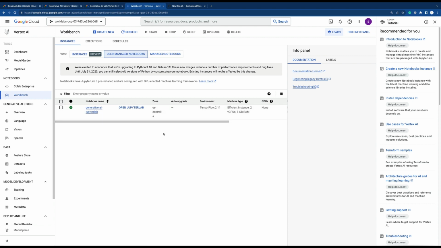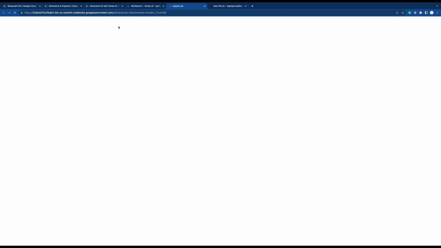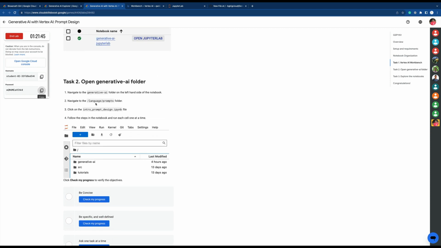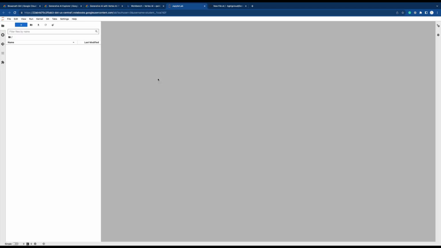So we'll just open the Jupyter notebook. As soon as the Jupyter Lab opens, based on the lab instructions, first we'll go to the language prompts and the intro prompt design page.